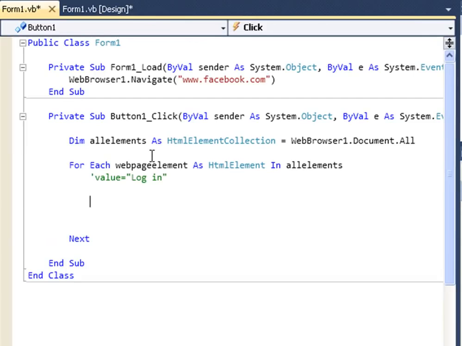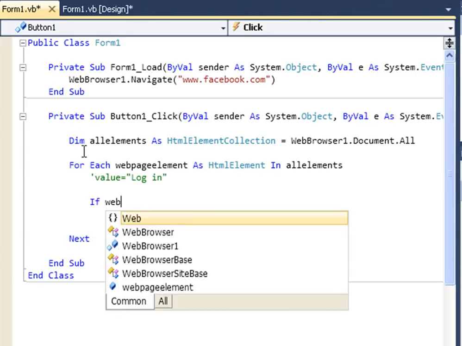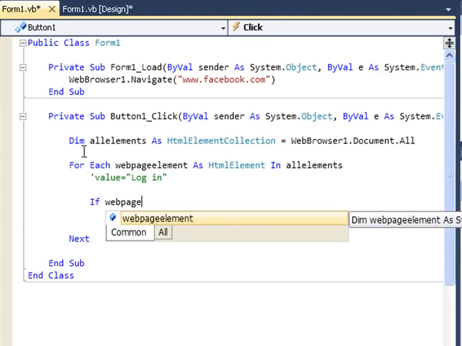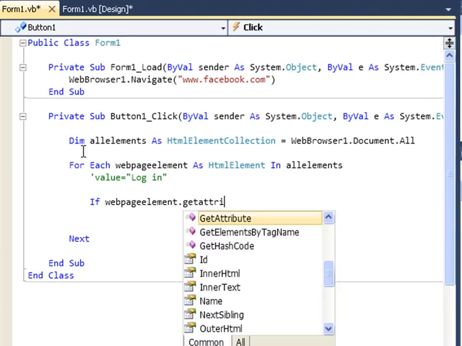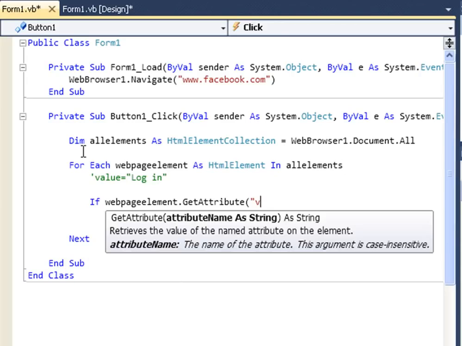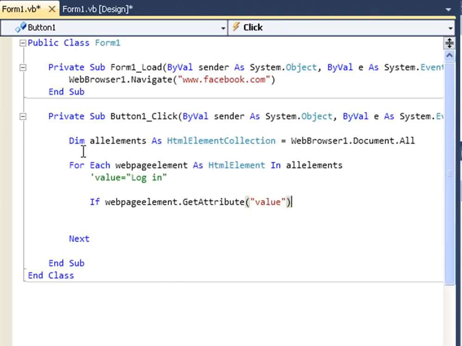And what we're going to say is, when it loops through each element, we're going to say if webpage element dot get attribute, whoops, and our attribute right here is value, is equal to login.